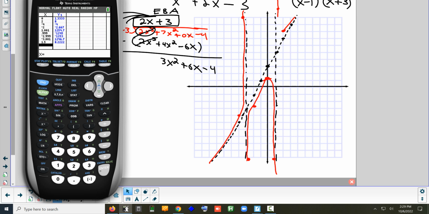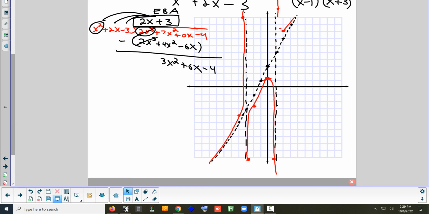At 1.5, I'm at about 8. So let's graph that point. 1.5, 2, 3, 4, 5, 6, 7, 8. It's actually a little above 8. I'm about right there. So I can kind of see what's going to happen here. It's going to come down. It's going to go through that point, and it's going to keep going. These pieces just keep going. And that's what that graph looks like.